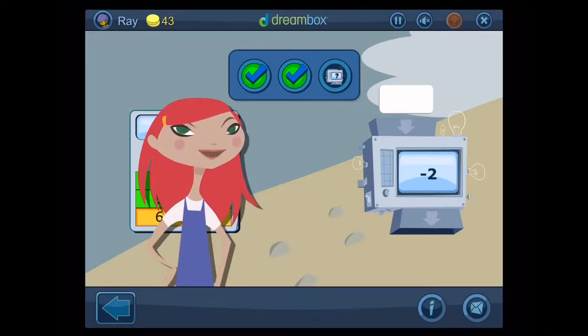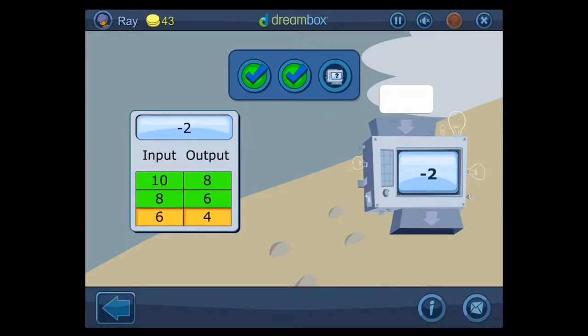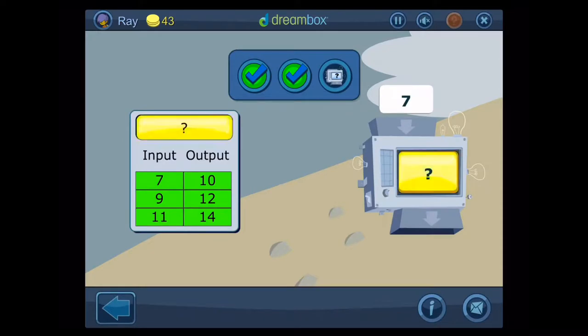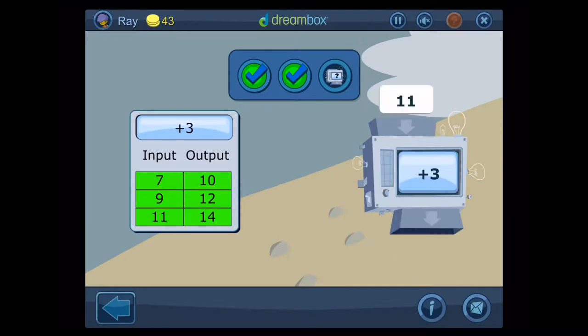You and the function machine make a math-tastic, number-crunching pair. So I hope you can help me. Now I have a table. But I need to find the function machine rule. These are the inputs, and these are the outputs. I think the rule is add 3. That's it. That's the rule.